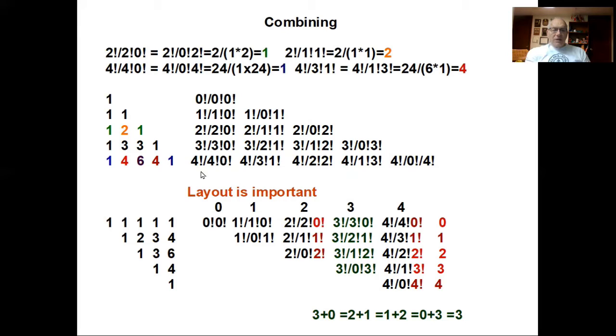All we're going to do is now change the orientation and our rows become columns. When we do this, a pattern jumps out that the last number in our factorials starts off from 0 and goes up to the number in the numerator. We see this in each column. We also notice that when we add the factorial numbers in the numerators, they add up to the number in the denominator. So in the case of the 3's, 3 plus 0, 2 plus 1, 1 plus 2, and 0 plus 3 all add up to 3.